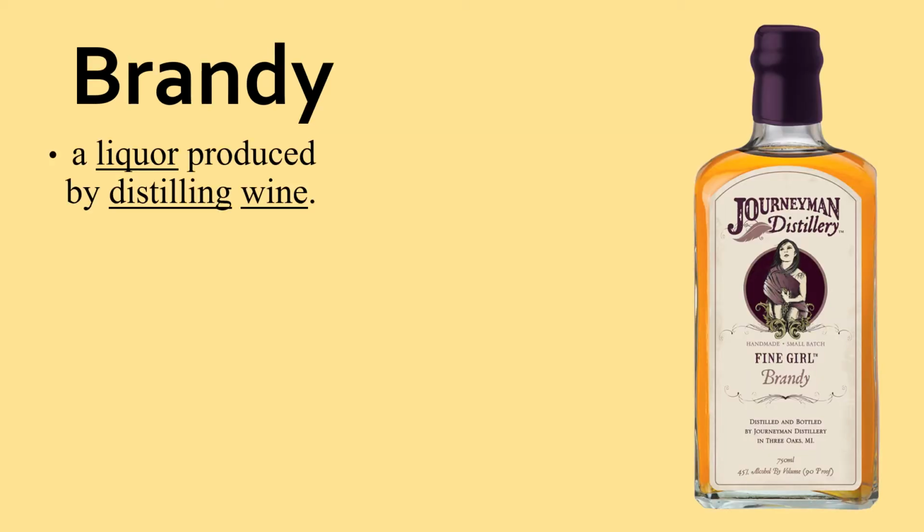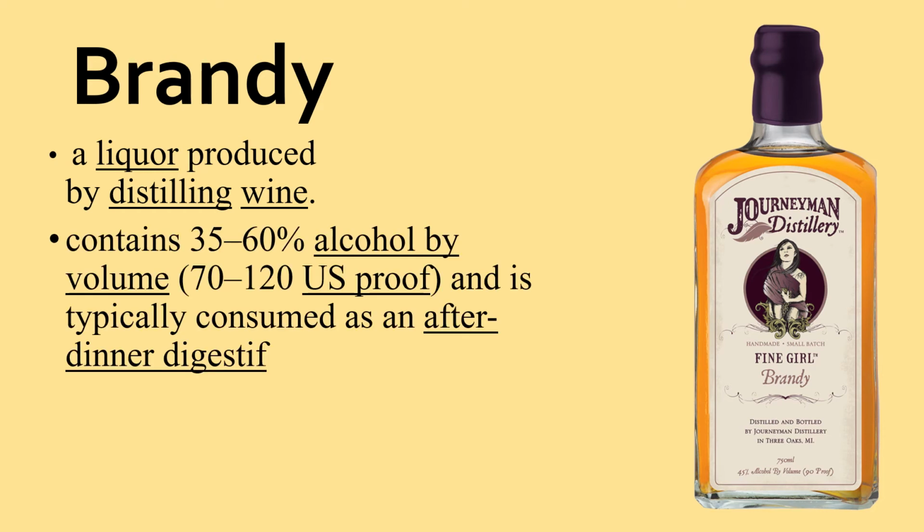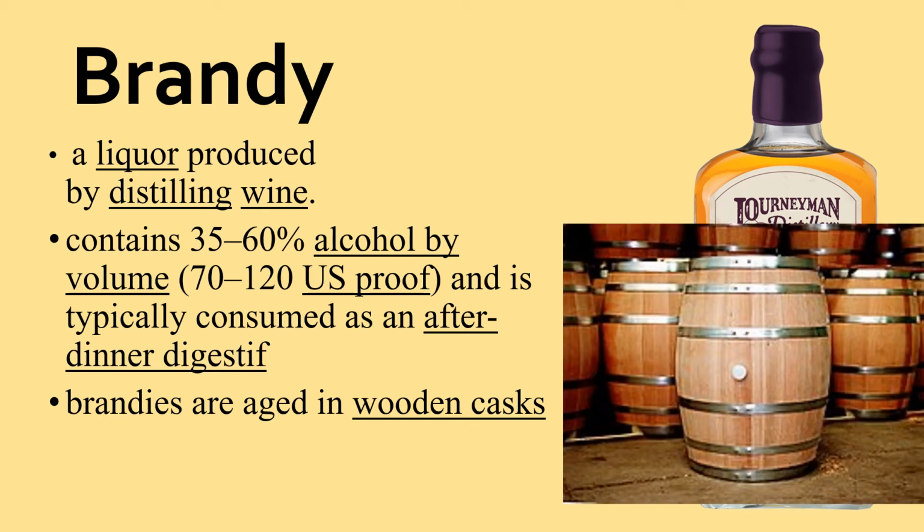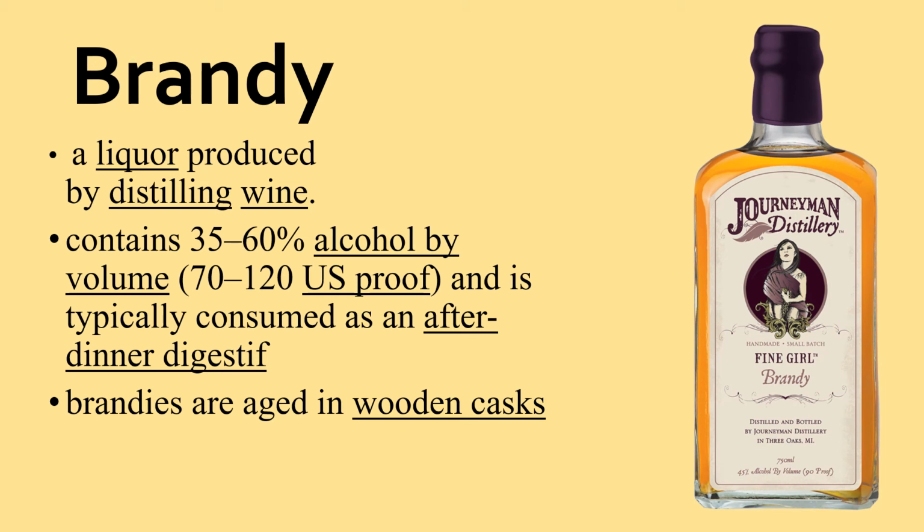Brandy is a liquor produced by distilling wine. Brandy generally contains 35 to 60% alcohol by volume, or 70 to 120 US proof, and is typically consumed as an after-dinner digestive. Some brandies are aged in wooden oak. Others are colored with caramel coloring to imitate the effect of aging, and some are produced using a combination of both aging and coloring. Varieties of wine brandy can be found across the winemaking world.